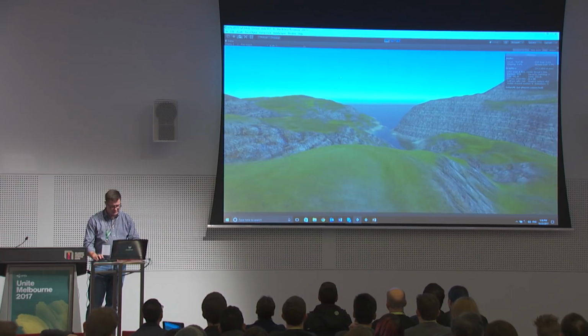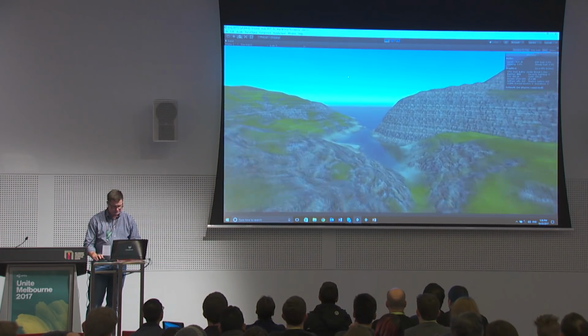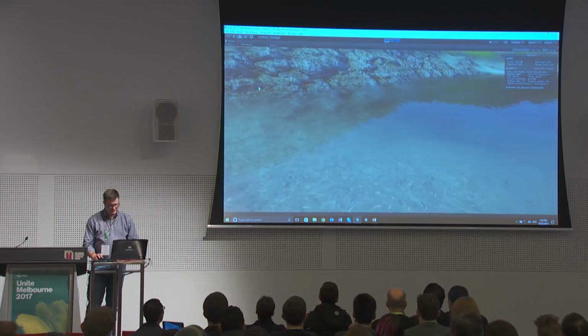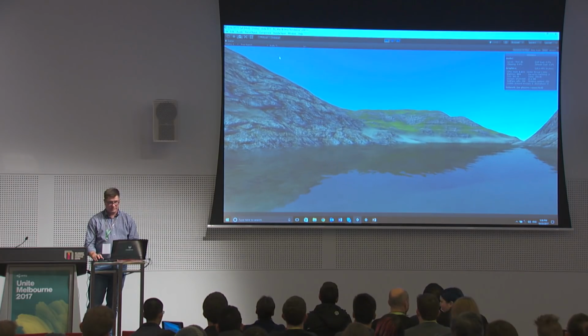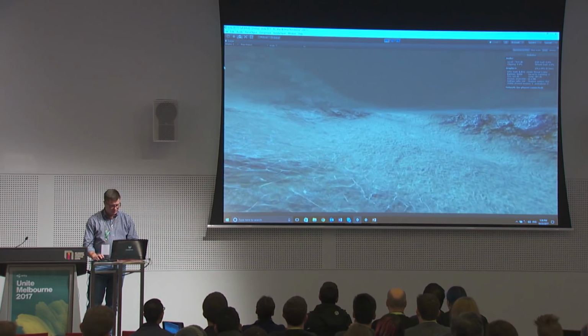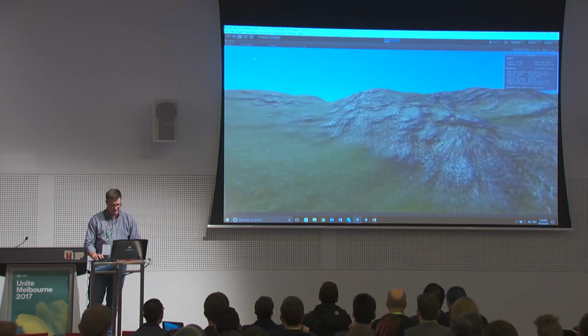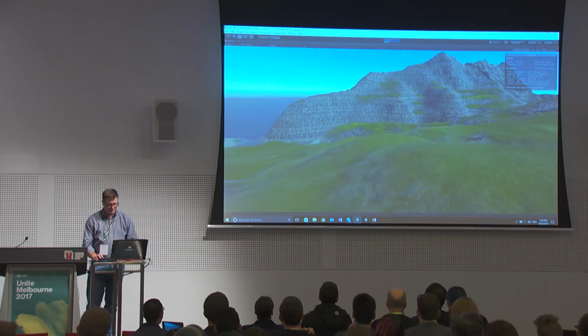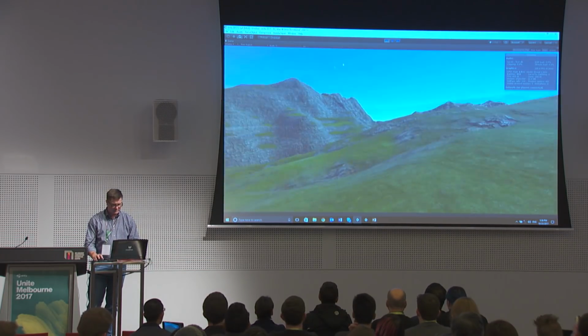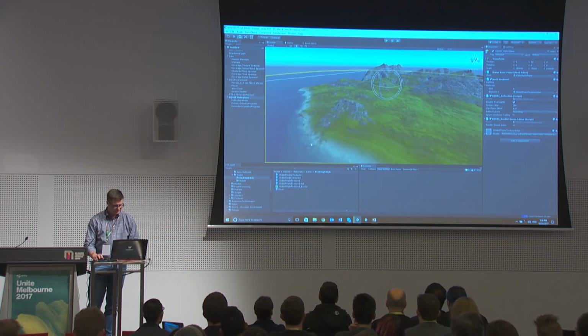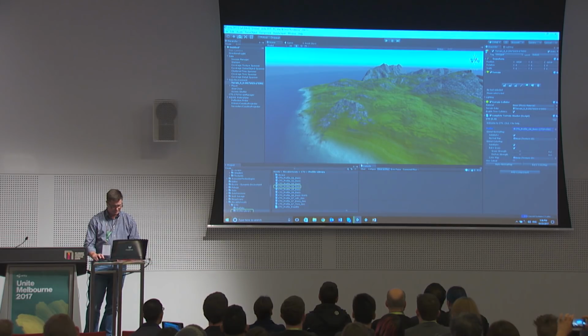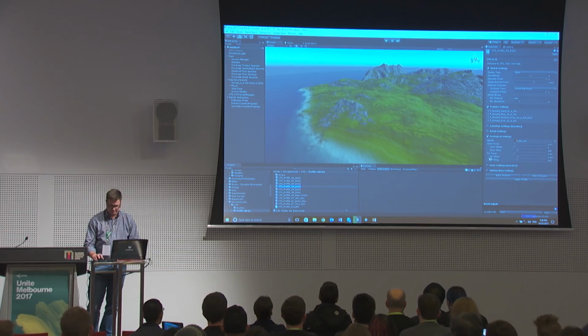So we've got our environment here. Let's run down this hill real quick. And now we've got some really lovely water. That performs pretty nicely. So we've got our water. We can do underwater effects and all that sort of stuff. We've got our terrain. It's now looking a bit better. I'm going to turn the geo off on those rocks. It's a bit too much. Bye-bye geo.